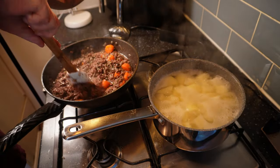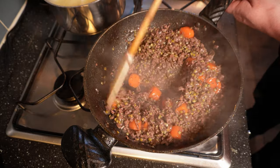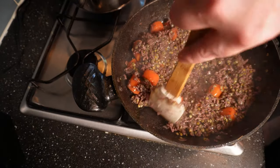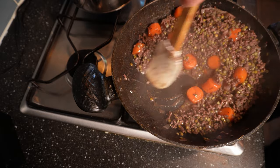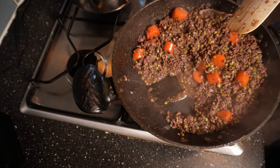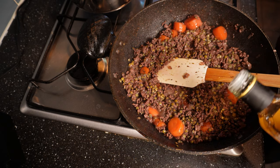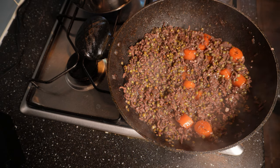I'll stir that through and let it keep on cooking. I'll check the carrots for doneness at this point and have a look at the consistency. I want this to reduce a little more and the carrots are almost but not quite done — I'll give it another 5 to 10 minutes. 10 minutes later, this is looking perfect. The carrots are cooked but still have some bite — they'll stand up to that oven cook that comes later. I'm calling this done. It does need a little brightness to cut through that savoury fatty lamb. I'm using a little cider vinegar here — balsamic would do but it might be a bit heavy, and I definitely wouldn't use malt. Whatever vinegar you go with, you don't need much. We don't want this to taste vinegary — we just want to add a dash to bring a bit of fresh brightness to the very top of our flavour story.